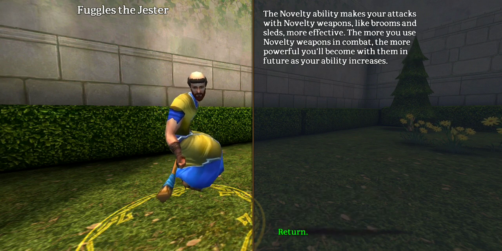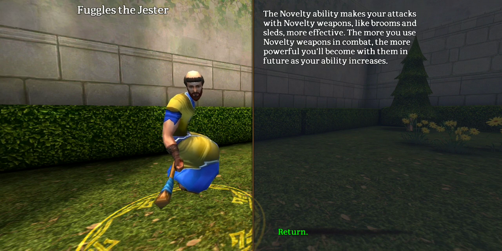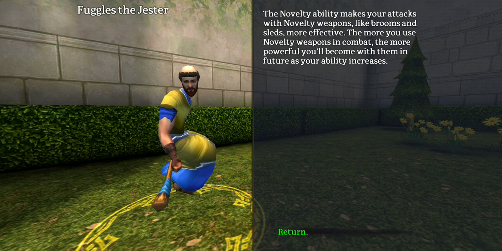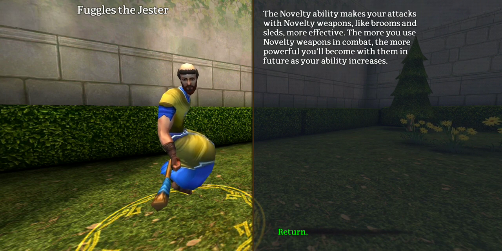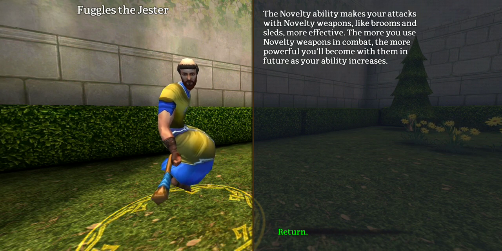All right, here, let's look at this. Novelty ability. There you go. Effectiveness with brooms and sleds. It's also the effectiveness with Yule staves and sunflower wands and just any weird event weapon like that. It's going to be novelty ability.